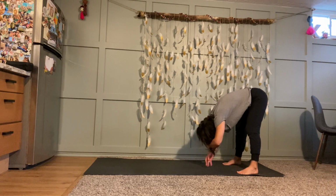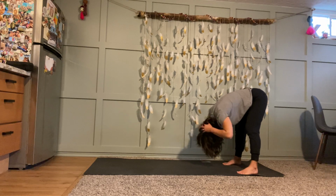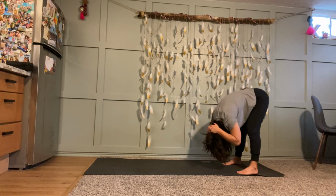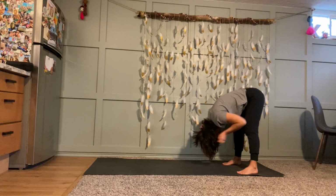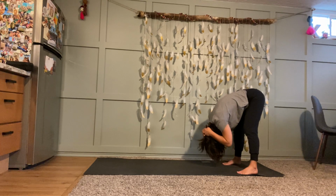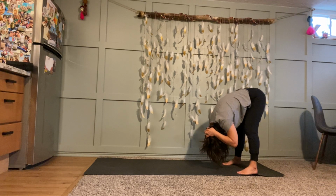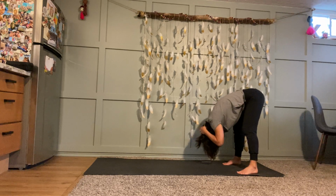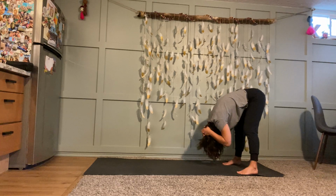You can grab opposite elbows for ragdoll or bring your hands behind your head and interlace your fingers at the base of your skull. Bend your knees as much as you need to so that you can relax your neck completely. Let your head be heavy. Keep your weight slightly forward in your feet and maybe sway side to side or bob up and down.